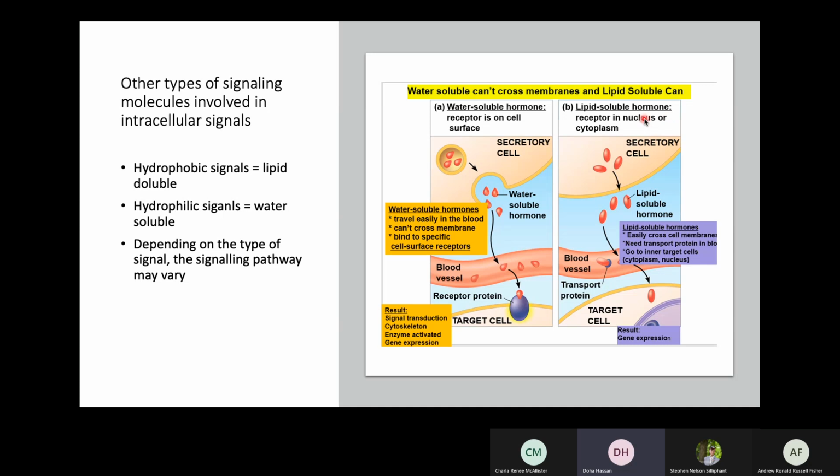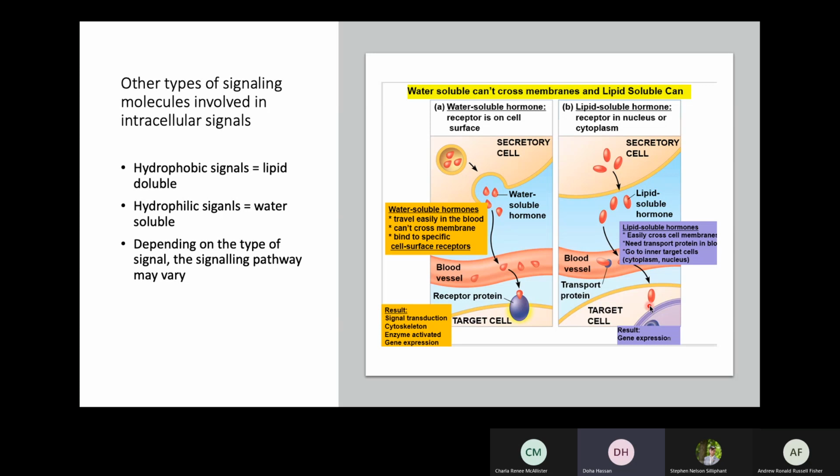So lipid-soluble hormones are soluble in lipids, but not soluble in water. So they're hydrophobic. This means that when the endocrine gland is going to secrete this lipid-soluble hormone, it's not able to flow through the bloodstream very well, because it's hydrophobic and because the blood is very polar. So it requires a transport protein to carry it through the bloodstream in order to prevent some aggregation and hydrophobic interactions and such, right? So even though it needs a transport protein to carry it through the bloodstream, once it arrives to its target cell, because it's small and nonpolar, it's able to cross that plasma membrane of the cell.